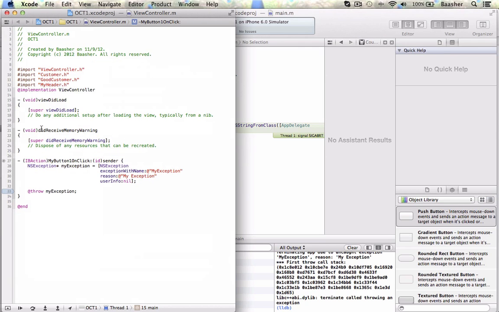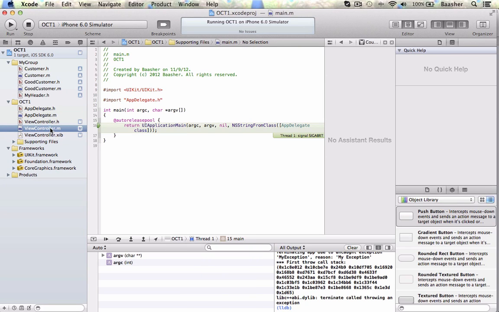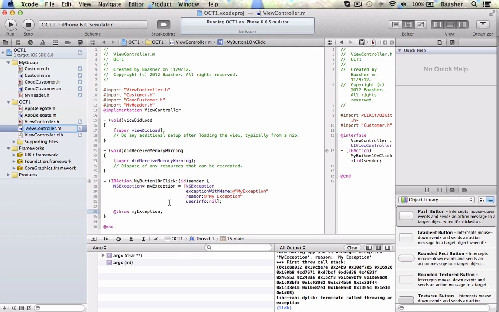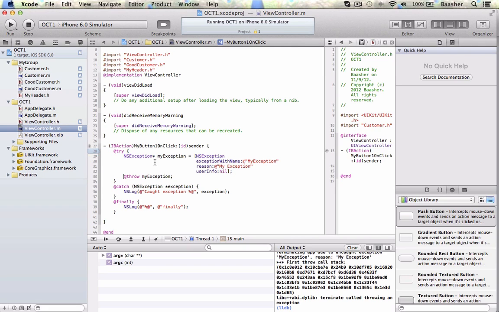If I suspect something is going to go wrong, I can do this. I can surround that piece of code with a try, left brace, right brace, then add catch, and its exception, and then within braces some piece of code to handle that exception. I'm just going to log it, and then add finally within braces some action.